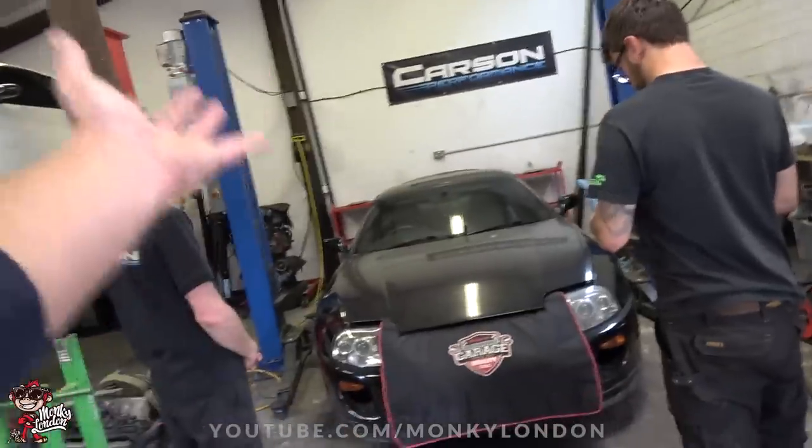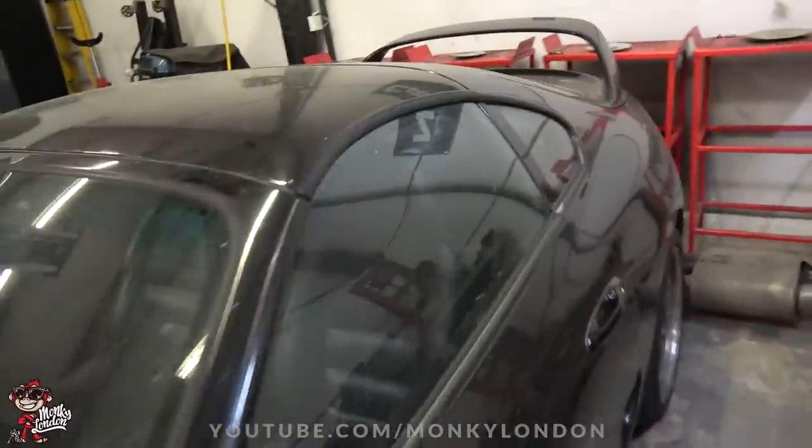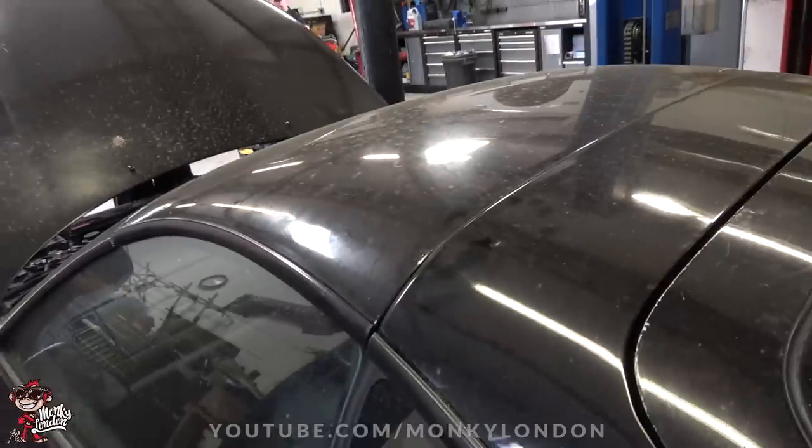This is the dedicated bit of ramp space we're going to be using once we have pushed this wonderful Mark 4 Supra out of the way. And it's an aero top. Yeah. Removable roof. If you've never seen one of those, well, this is one. You have now.